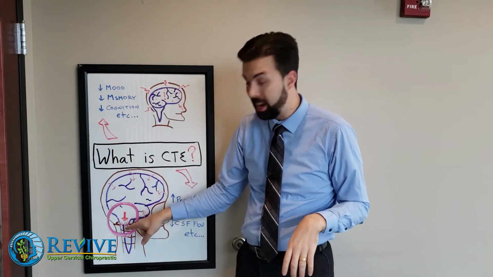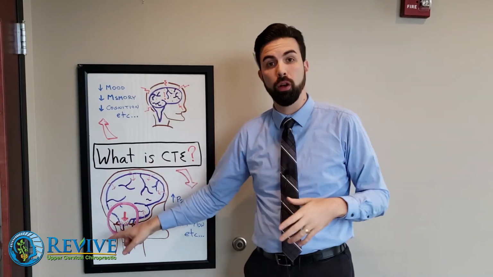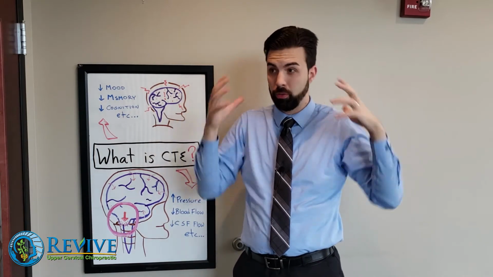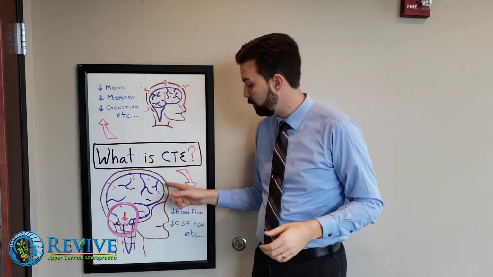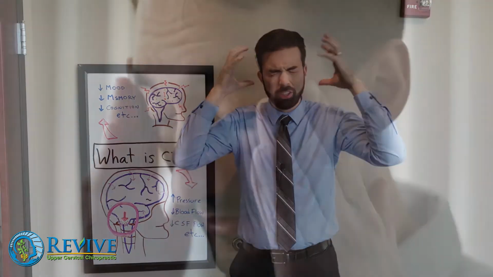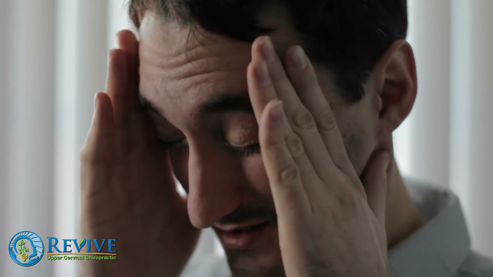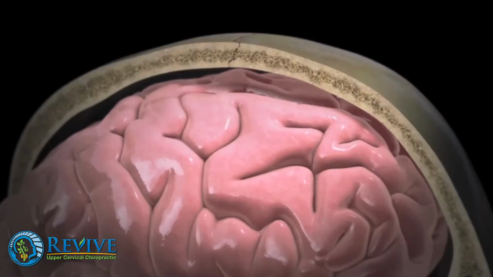Well, when the brain sags into the spinal canal, what happens to the blood flow? What happens to the fluid inside of your skull? In some cases, it can back up. So it can cause symptoms like increased pressure. People who have headaches, they feel like their head's going to explode, or that they have headaches that pound every time the heart beats. Or maybe there's even a decrease in cerebral spinal fluid flow.